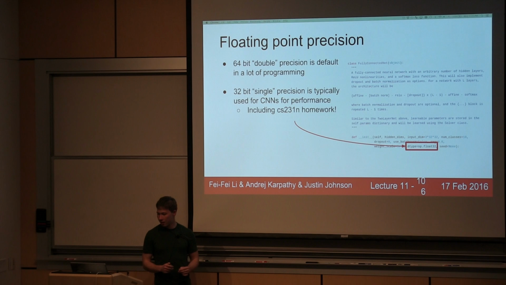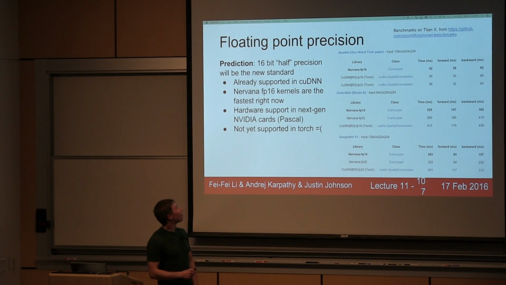As a case study, this was actually even an issue on the homework. You may have noticed that in NumPy, the default data type is 64-bit double precision. But for all of the models that we provided you on the homework, we had a cast to 32-bit floating point numbers. You can go back on the homework and try switching between these two, and you'll see that switching to 32-bit actually gives you some decent speedups. So then the obvious question is, if 32 bits are better than 64 bits, maybe we can use less than that, right?